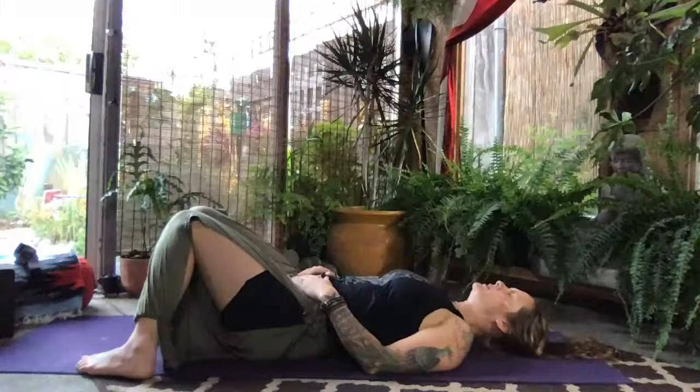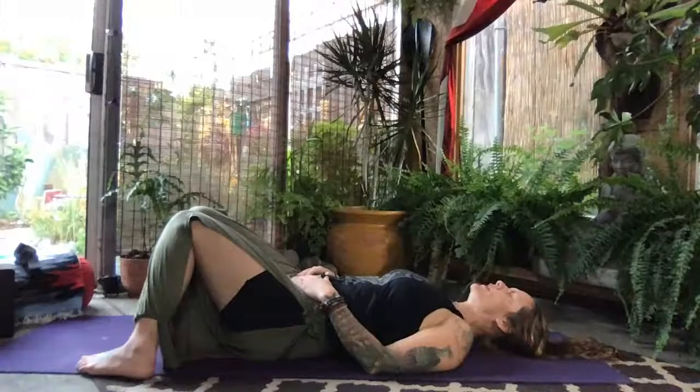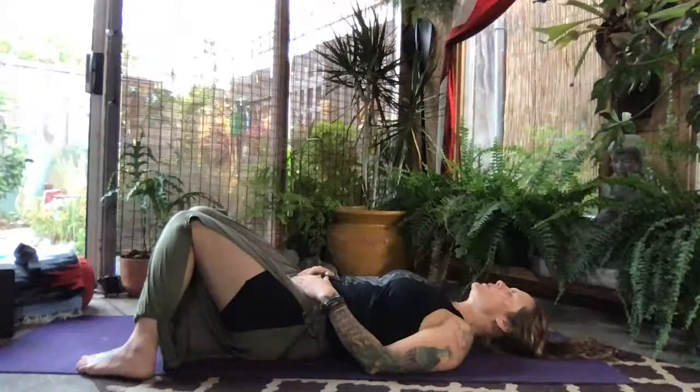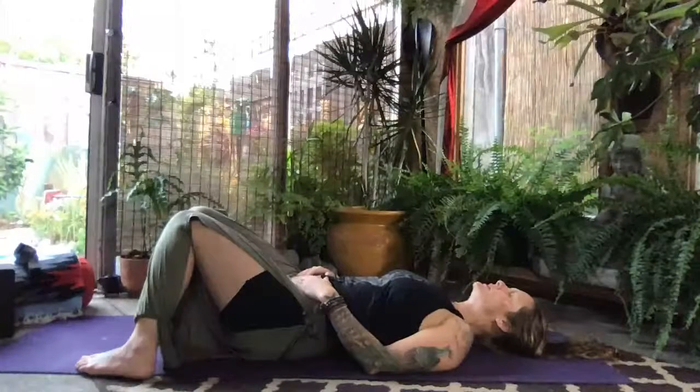Allowing the body to defrag, just letting the head, the shoulders, the arms, the back body, the lower back, the bottom, the legs, letting everything sort of surrender to gravity. And we'll bring some awareness to the face here. Smoothing out the creases on the forehead, softening the brow line, relaxing the jaw, the throat.